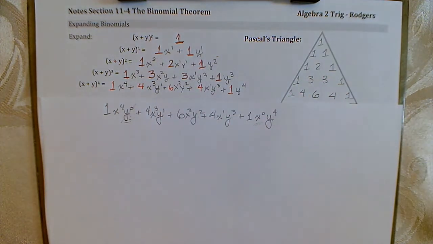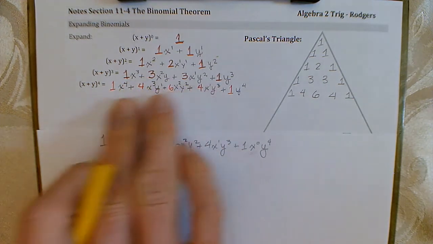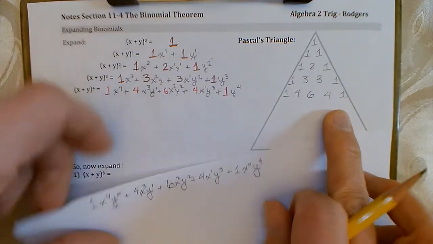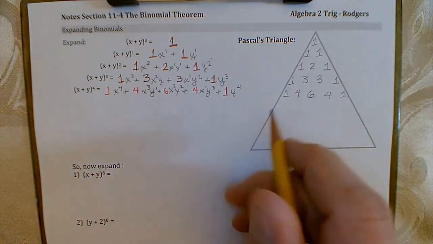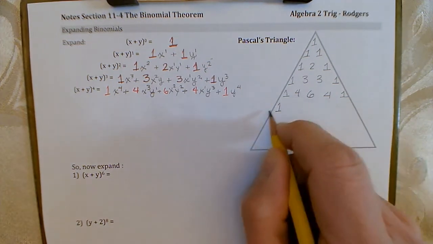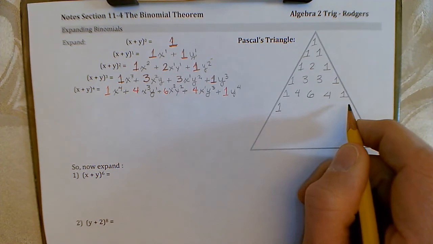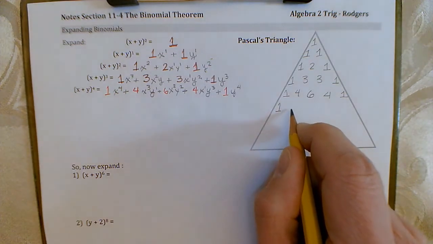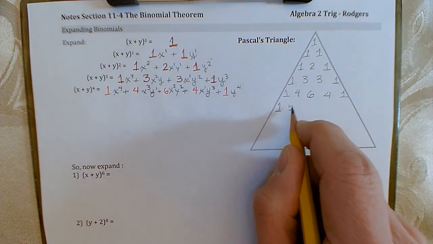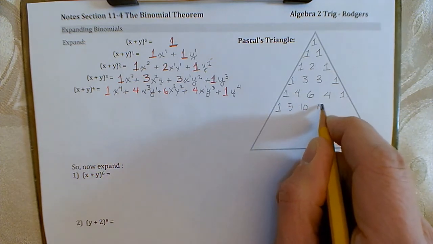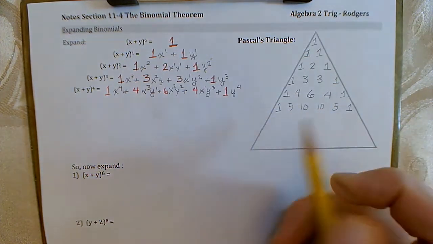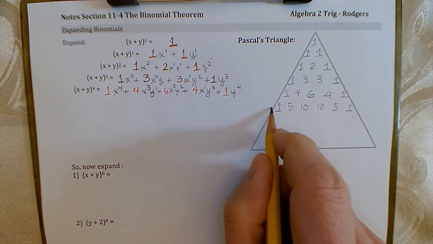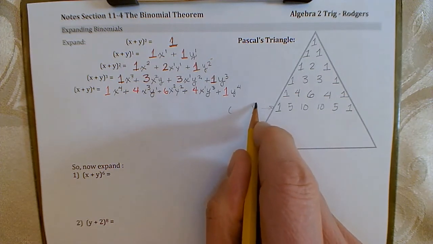All right. So without actually doing (x + y) to the 5th, you should be able to come up with what goes in the rest of that Pascal's triangle. So let's do that. So we do 1. You just have to keep your spacing accurate and consistent, and try not to make your numbers too big. Remember, they have to stay right in the middle between these two. So this is going to be a 5, and a 10, and a 10, and a 5, and a 1. You can see there's a symmetry here as well, right? And so this would be the 5th row. This would correspond to some binomial raised to the 5th power.